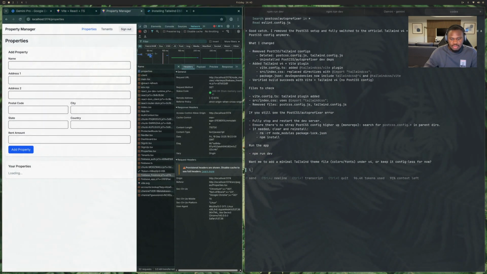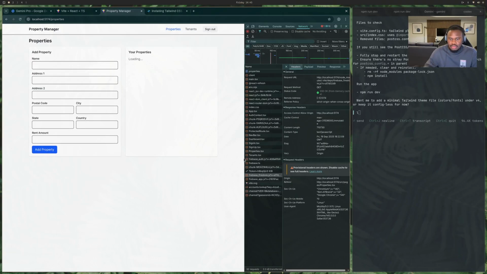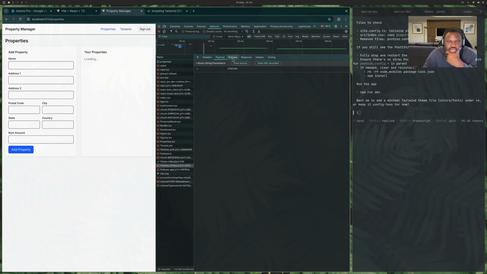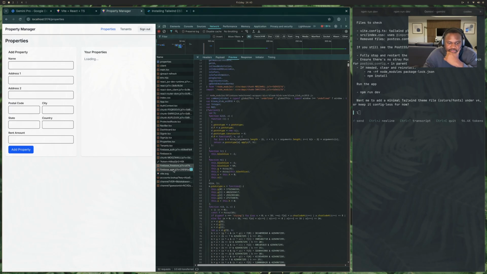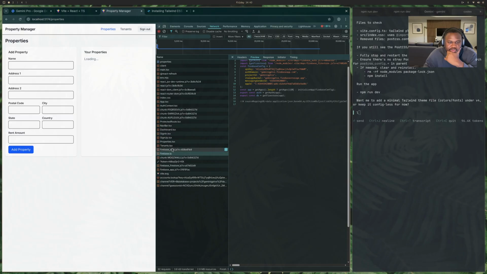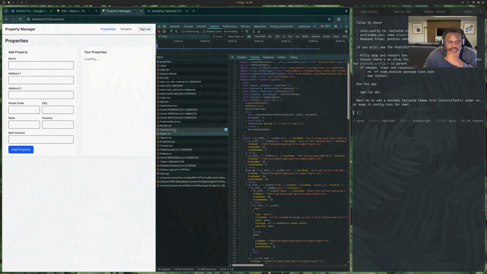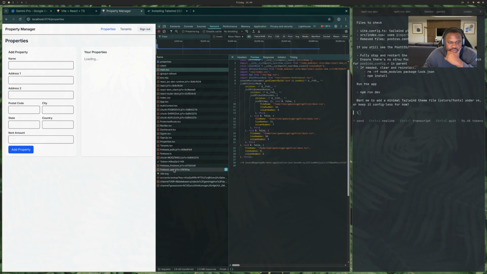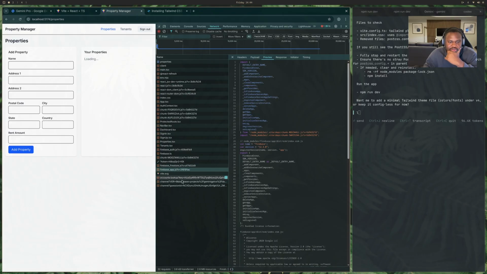So I just want to see here. Where is the data? I don't know where Firebase queries its data. Would that be here?